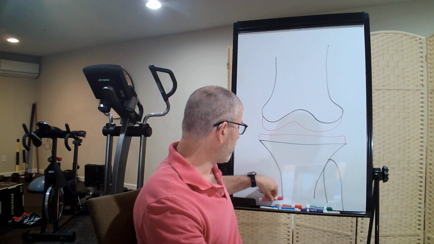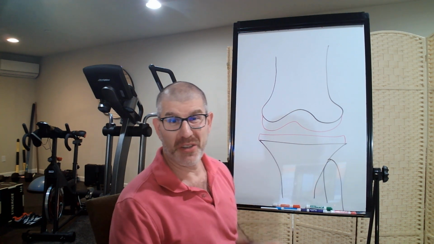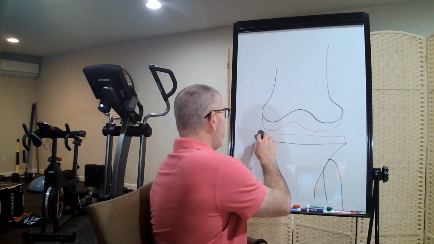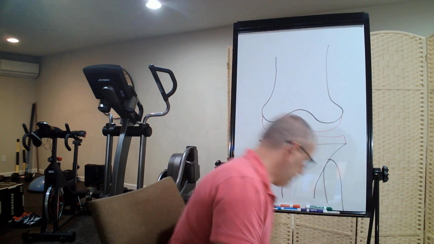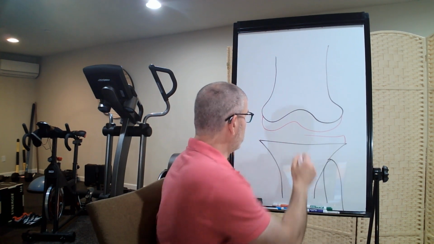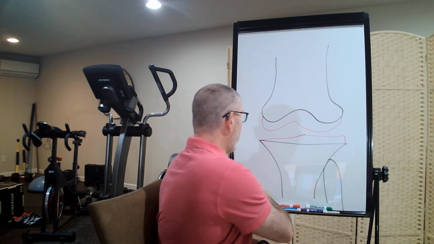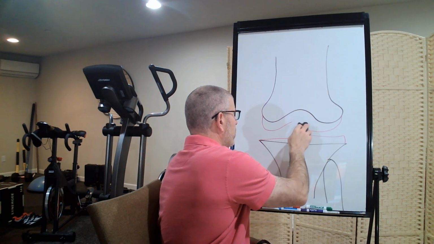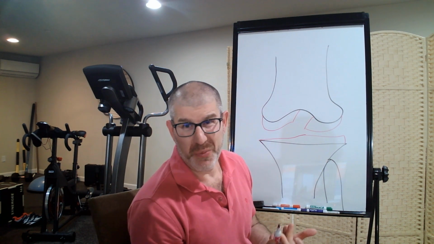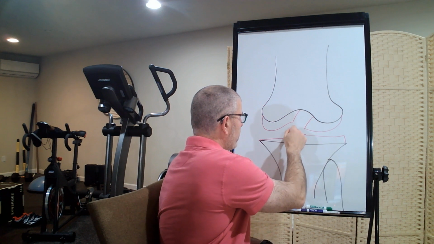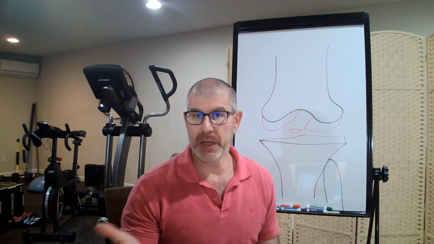Now, we basically have three different types of osteoarthritis that we tend to see. The first type of osteoarthritis we see is damage to the hyaline cartilage, and that can have different forms. It can be a thinning of the cartilage, where the cartilage just isn't as thick, where it can get worn down. You can also have chipping of the cartilage, where a piece of the cartilage breaks off. When that happens, it tends to stay within the joint space, so you can sometimes have a floating loose body that can come up from the cartilage. So that's one type of osteoarthritis, a loss of cartilage.